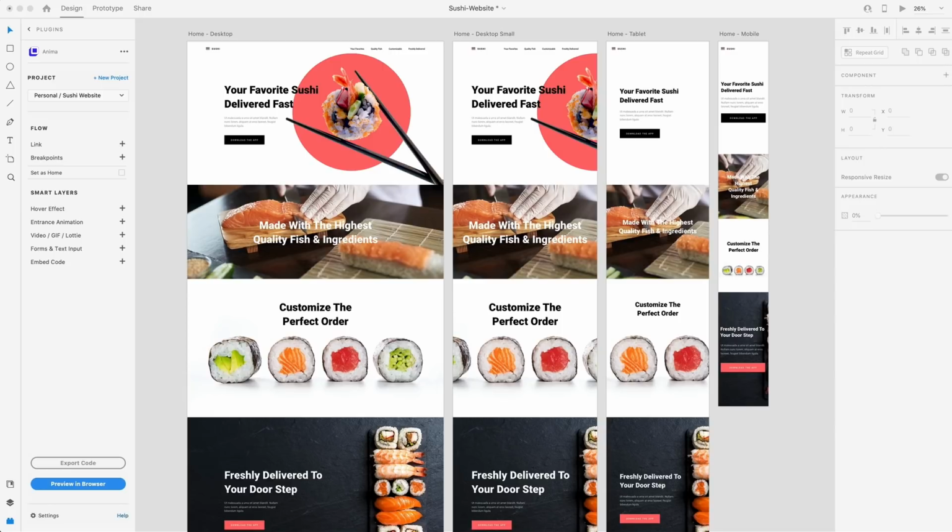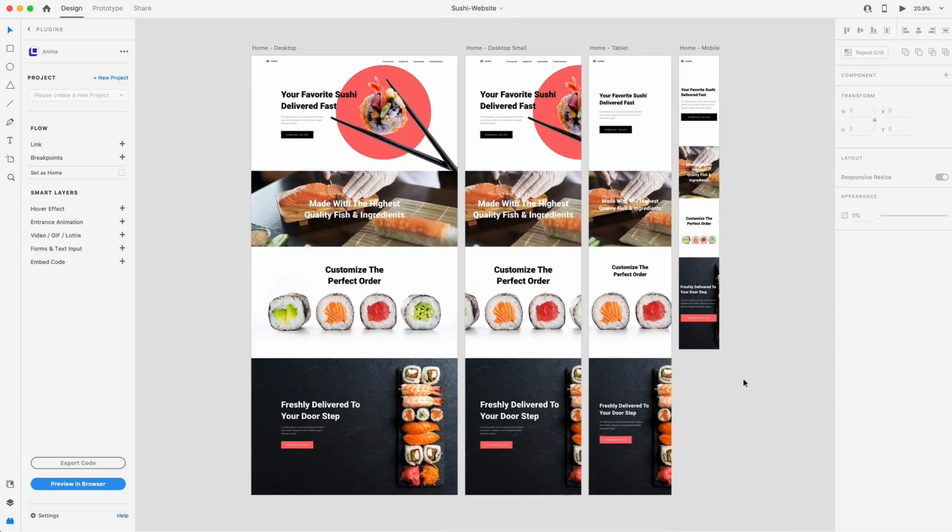you how to use Anima in your web projects to create workable, developer-friendly code, transfer designs to React and HTML, collaborate with your team on projects, and just keep everybody on the same page in your design to development process. That's today's video. Let's go ahead and dive right into it.